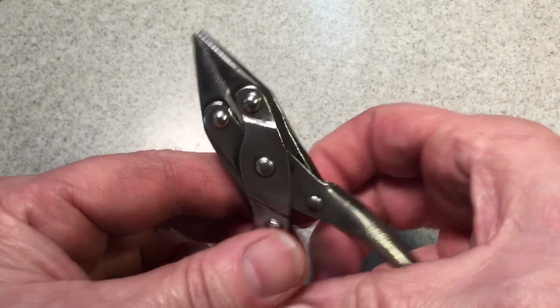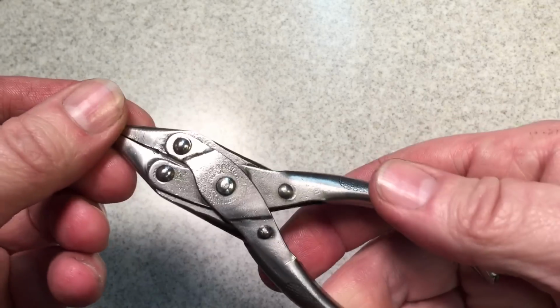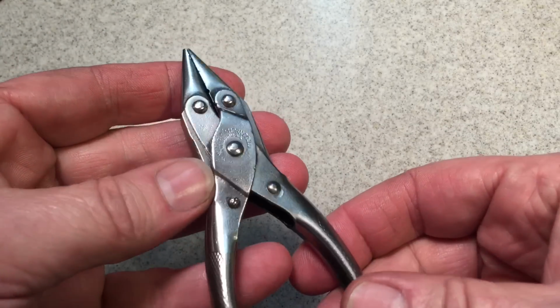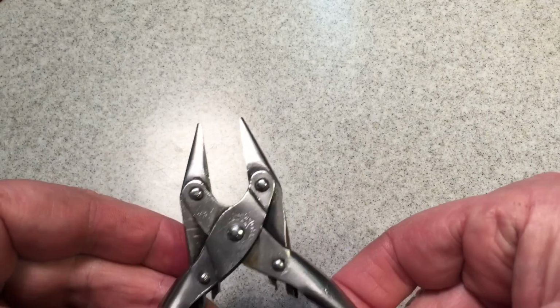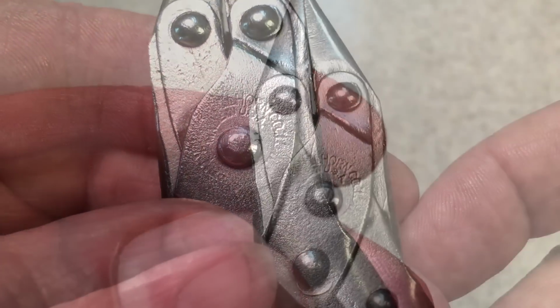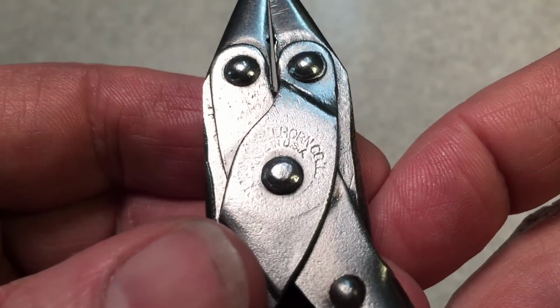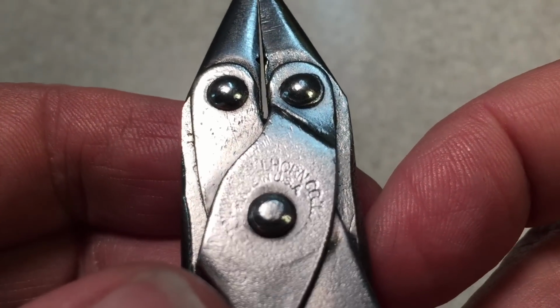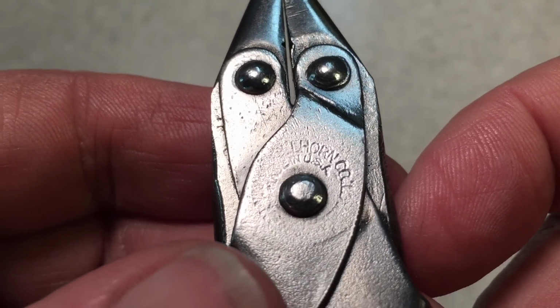But these are just, you know, you never see the needle nose style. I don't anyway. Maybe some other people see more, but these are really nice. You can see how wide they open. And you can see here, I'll tell you about this. Here, it's not really worn off. It's more of an off stamping, but what that says, it says William Schulhorn Company.